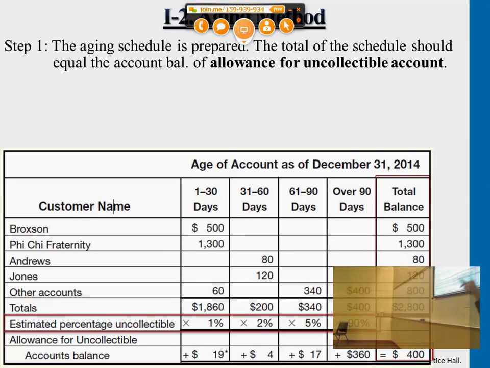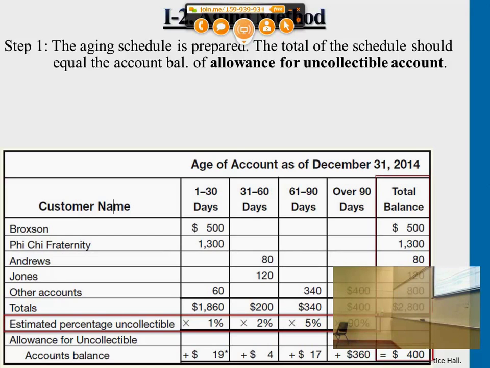So you see this table here. In the left-hand column, there are all the customers that have been dealing with transactions with this corporation. And we break down the accounts receivable into different time periods of ages. So you have 1 month old accounts receivable, 2 months old, 3 months, and more than 3 months. And here, the critical part is that the percentage is assigned here. In each and every problem, you'll be given these percentages. You don't have to worry about memorizing these.